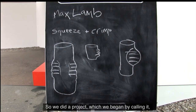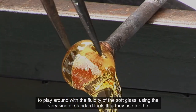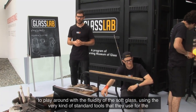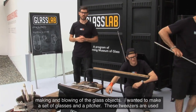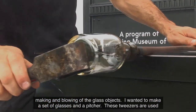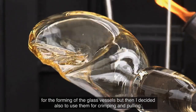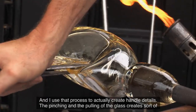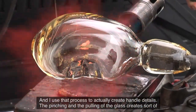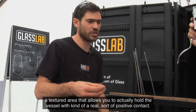So we did a project which began by calling it squeezing, poking and piercing, to play around with the fluidity of the soft glass, using the very standard tools that they use for the making and blowing of glass objects. I wanted to make a set of glasses and a pitcher. These tweezers are used for forming the glass vessels, but then I decided also to use them for crimping and pulling. And I used that process to create handle details. The pinching and the pulling of the glass creates a textured area that allows you to hold the vessel with a real, positive contact.